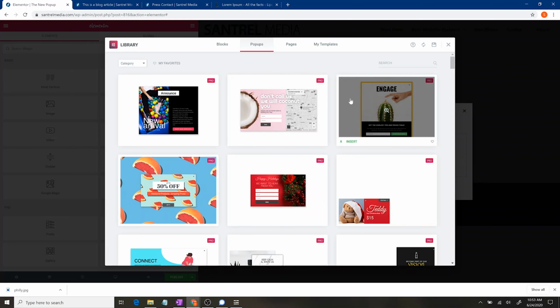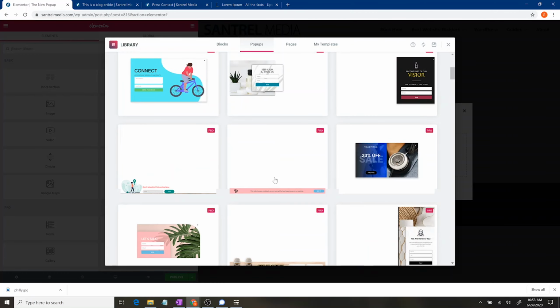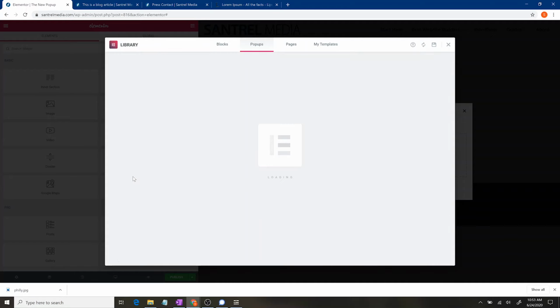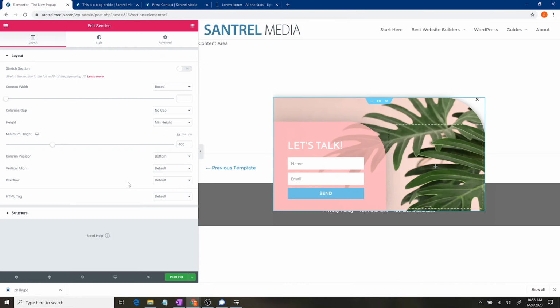So this is the one I just showed you guys in that little example. I just put it on there to show you what a pop-up would look like, what you'd expect it to look like. So let's choose, how about this one right here? Maybe something with a form that we want somebody to sign up for an email list. Let's say that's the primary goal of this campaign. So we're going to insert that, and it's going to take probably about a minute or two until we're ready to go. And so this is what the pop-up is going to look like.